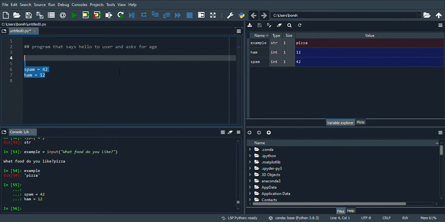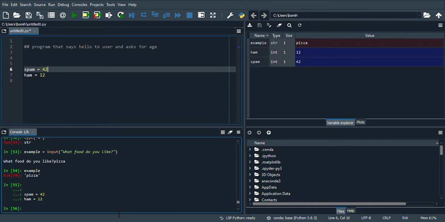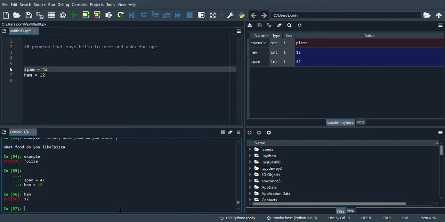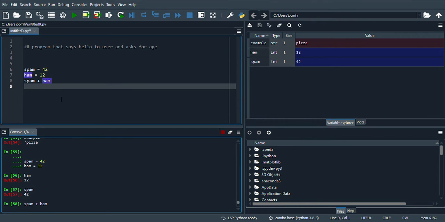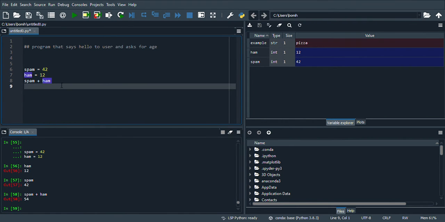Spam turned out to be 42, ham was 12, and we can check that in the console down here. Ham is 12, perfect. Spam is 42, and now that these values are assigned to the variables, we can even add them together. So what is spam plus ham? And we get 54. Cool.